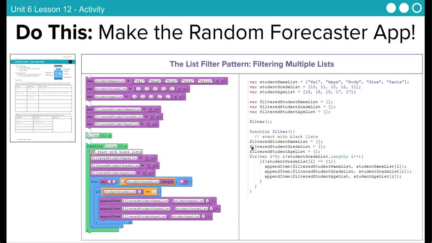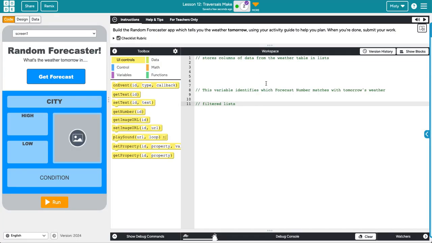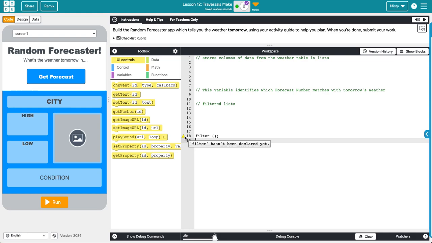You have to create them first. And that's what that looks like. Then we're going to call filter. Now, it's telling me I have an issue, and that's because filter has not been declared yet. I'm going to leave that up to you.